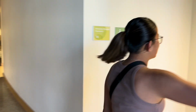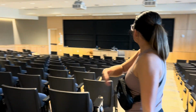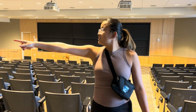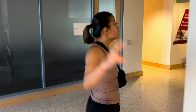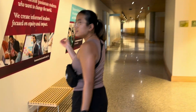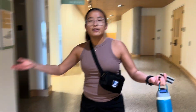All right, so to our right, honestly, Brown students don't use this at all because this is very undergrad affiliated. But here's a huge lecture hall. If you're undergrad and you forgot your water bottle, point A, point B, it's in Hillman Hall 70. So get it. But there's a couple lecture halls like this. There's Hillman 70 and then Hillman 60 or something like that. But there's like 2 or 3 down here. Like I said, we don't really use them.